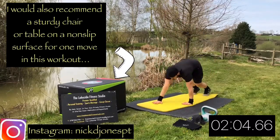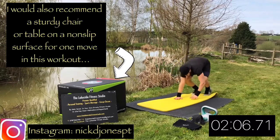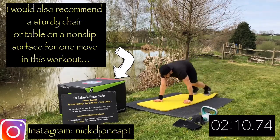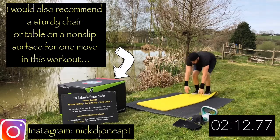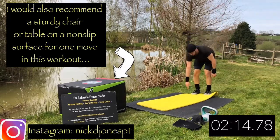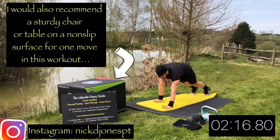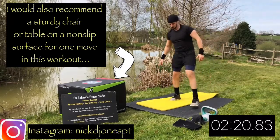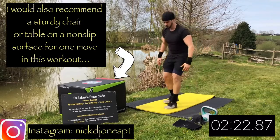Now, next up, we're going to do some walk out. So, from toes, then walk down onto the floor, kind of out into press-up position, walk back in, then hands up towards the ceiling or sky, in my case, as I'm doing the workout outside.